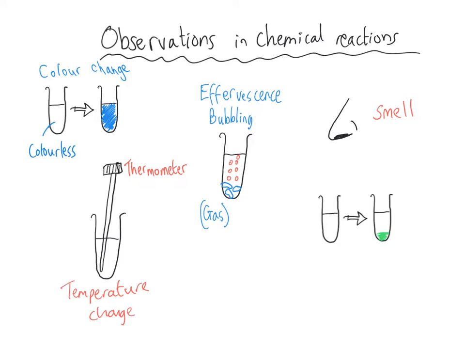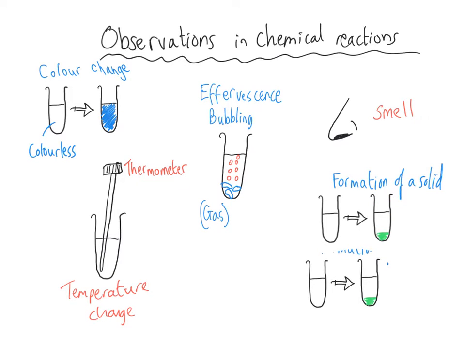And the last one here, bottom right, is the formation of a solid. More details about that on a different page. And in fact, not only could a solid appear, a solid might in fact disappear. If we have a look down here, we could have the exact same situation. We could start our chemical reaction with a solid, if we just turn this arrow the other way around, and chemical reactions might involve the exact reverse, where you start with a solid and it gets used up in a chemical reaction.